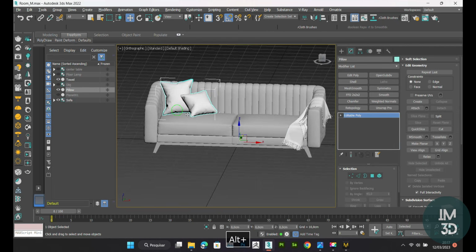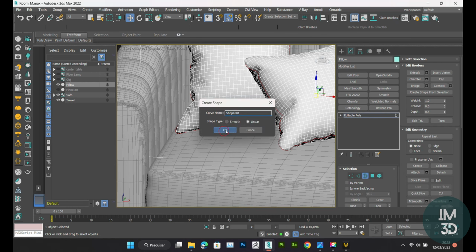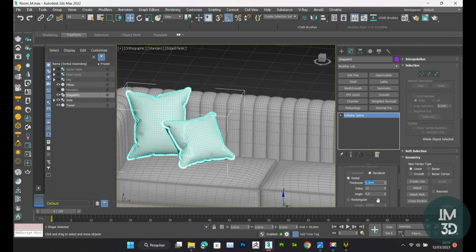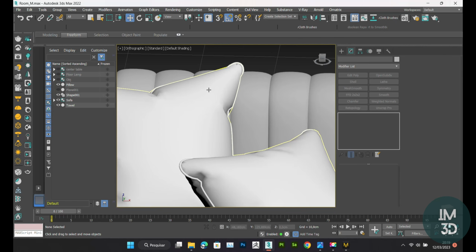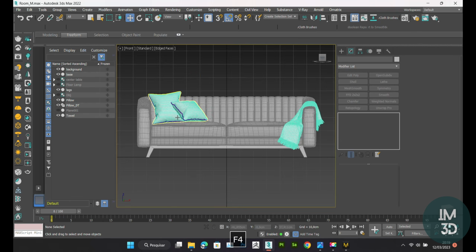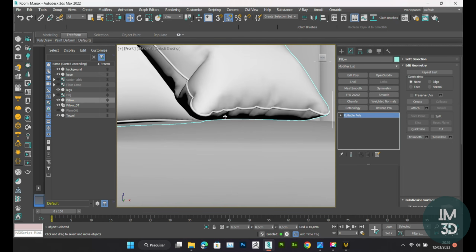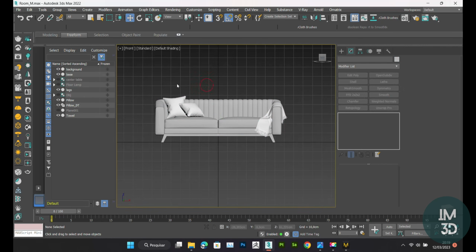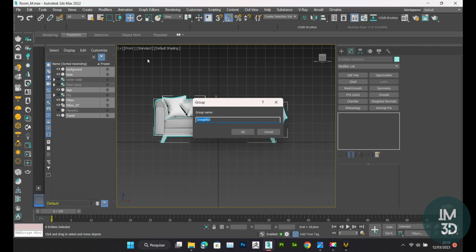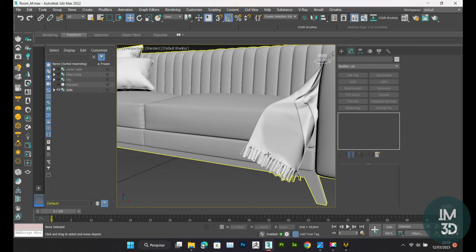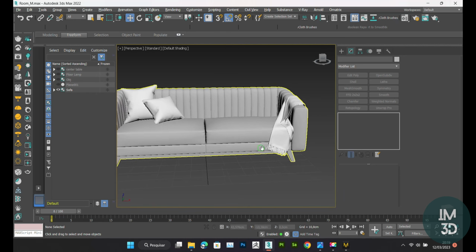On the cushions, we will just create wrapped details by selecting the central edge and creating a spline. Then we adjust the thickness and finally lift a little lower, very close to the seats. Once this is done, the model is finished and ready to be rendered. I'm going to leave here some images of what the rendering of the sofa looked like in a living room scene. I hope you learned with this tutorial.